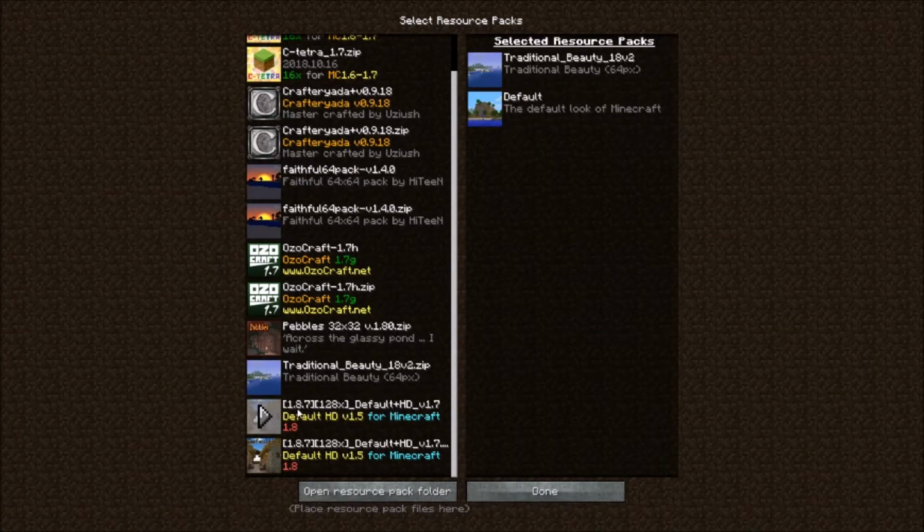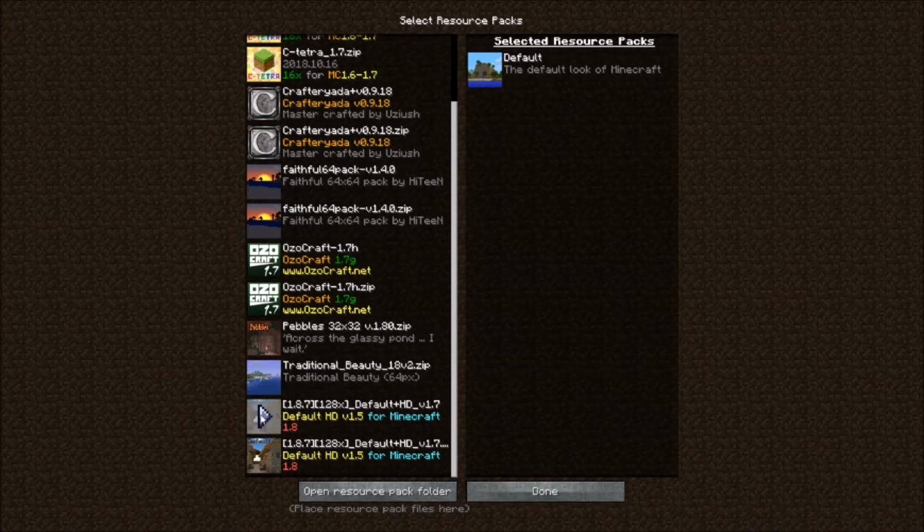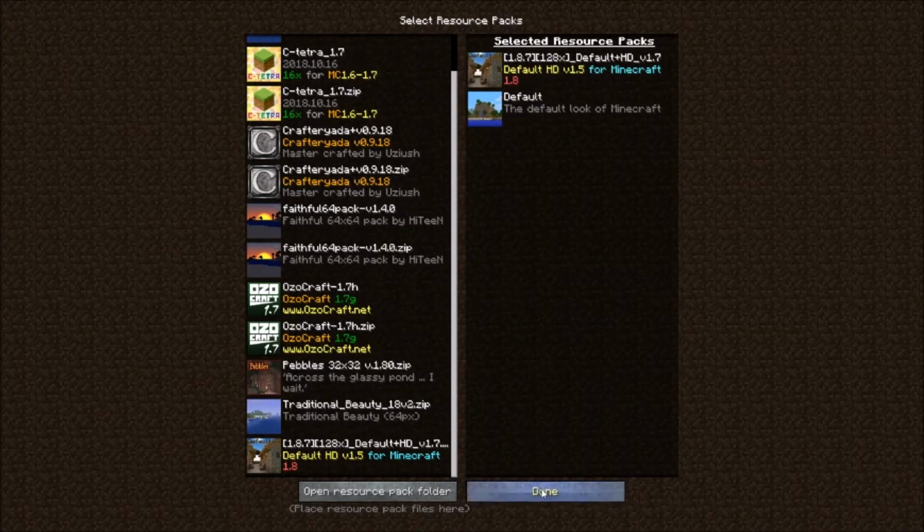It says default HD 1.7, but here it says 1.8. I have no idea. I don't think this will work. Oh, let's take this out. Come on. Get out of there. Now like this, done.